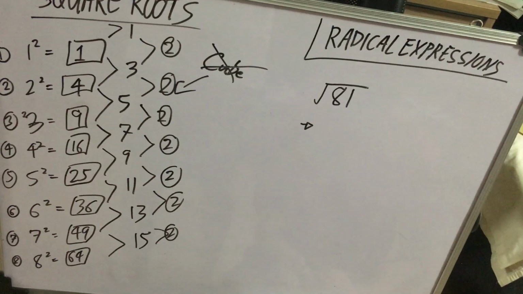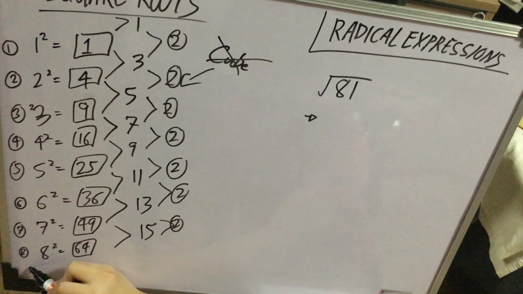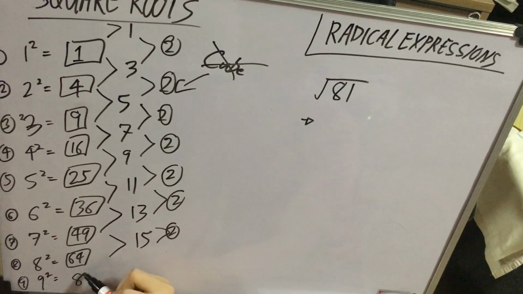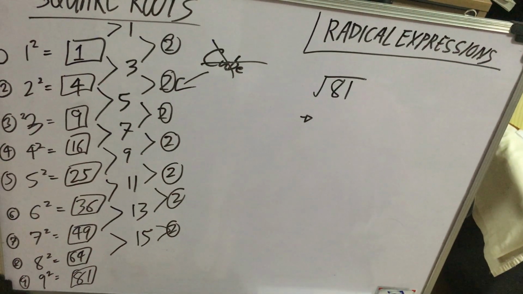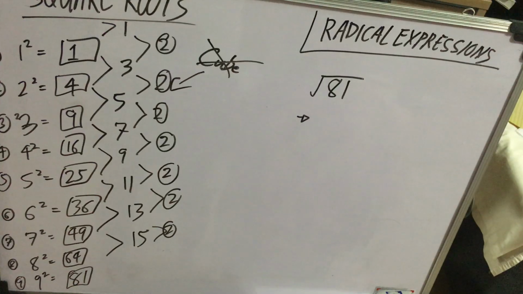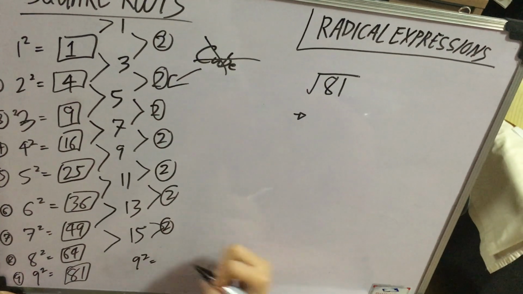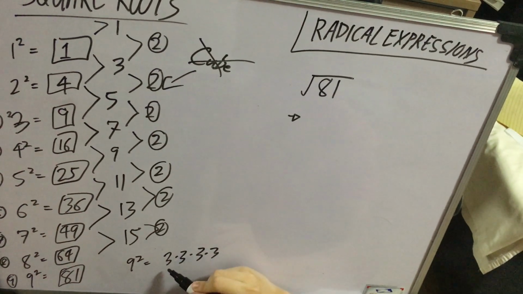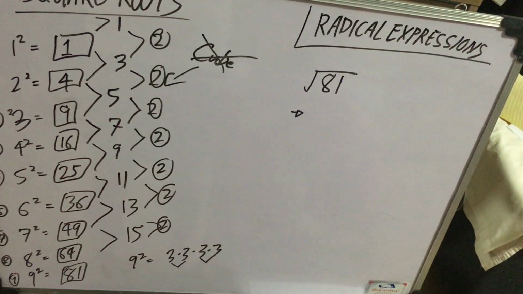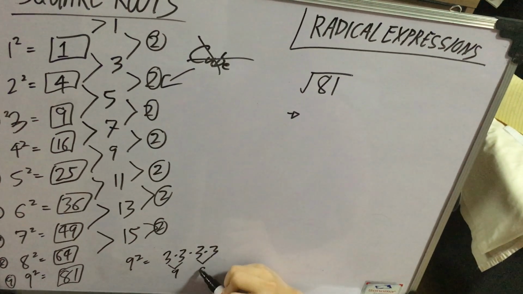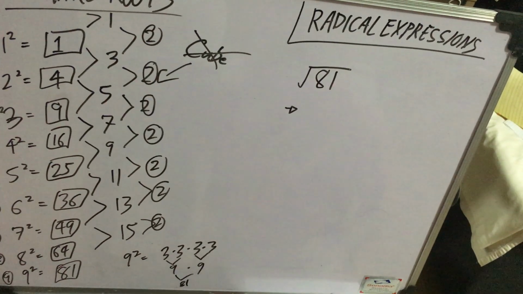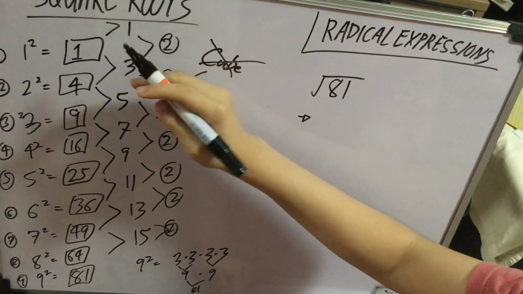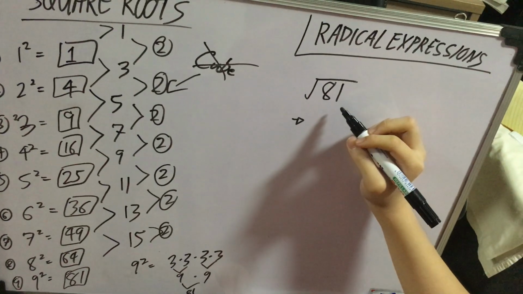Before we proceed to answering this, let's have number 9. 9 raised to 2 would be 81, since 9 times 9 is equal to 81. There's also some logic in 9 raised to 2. It could also be 3 times 3 times 3 times 3, since these 4 factors all represent 2 copies of 3 times 3, which are 9 and 9. Then 9 times 9 is equal to 81. Just some pure logic. Therefore, now that we have squares 1 to 9, we could now solve this.